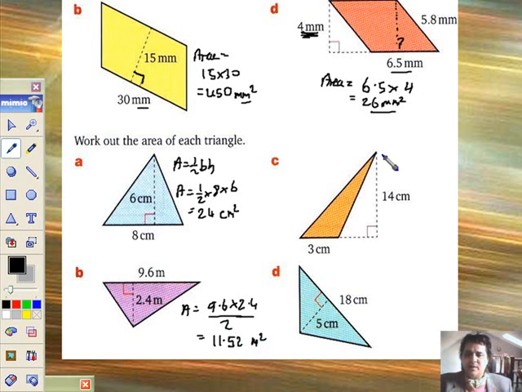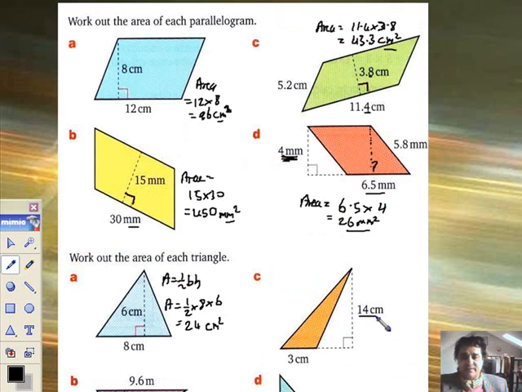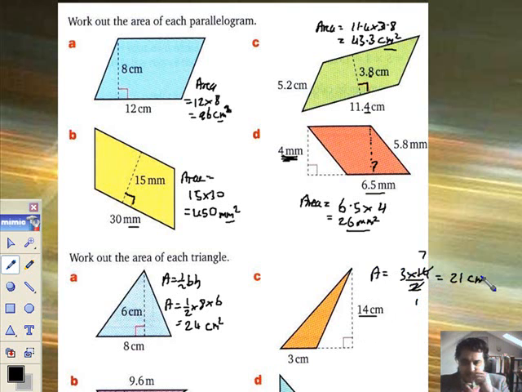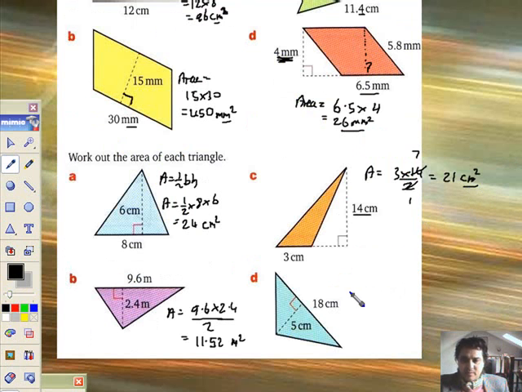So this one, again, the height is shown outside the triangle, so what? The true height is in fact 14 centimeters, and the base is 3. So here we go, let's just jump straight in. The area is going to be the base times the height, divide by 2. Well, that part is 7 3s are 21 centimeters. So I just sort of did that in my brain. So that's that. Oh, centimeters squared, I beg its pardon.